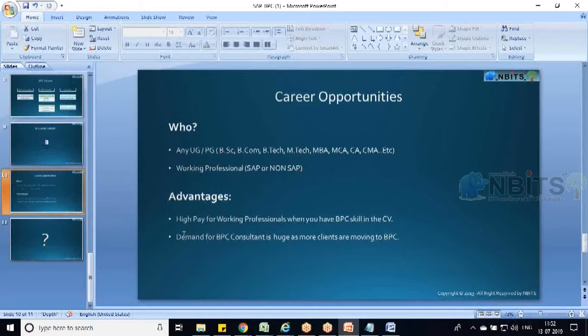And as I said, nowadays most of the clients are realizing the necessity of EPM software, and they are approaching the IT companies for implementations. Demand is more for BPC consultants, and supply from the market is very less. If any organization wants a real-time person with hands-on experience on BPC, they have to wait 3 months in India because the notice period is 3 months.